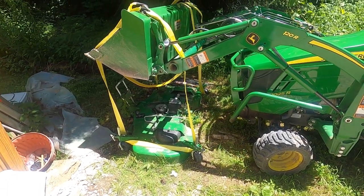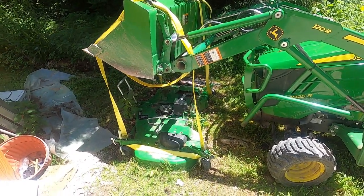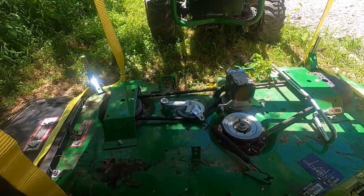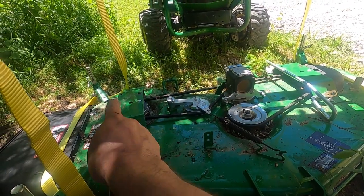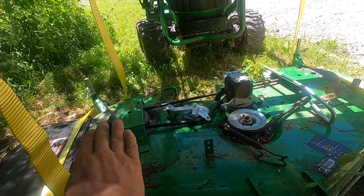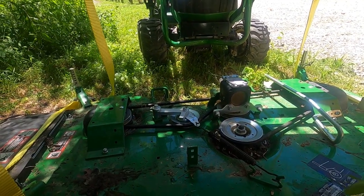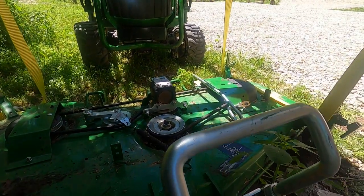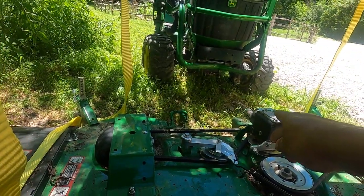Okay, I'm going to explain to you, or try to explain to you, why I'm doing this like this. My mower deck is actually designed, let me get over here, yeah, this might help a little bit. It's designed to where you drive your front tires over those two green brackets there. And then when you drive over it, this bar right here latches on to a hook underneath, and then it has a cotter pin that locks in on the back as it goes into your PTO shaft right there.